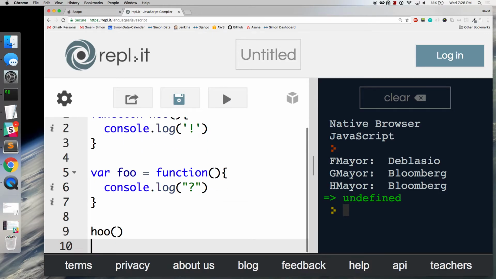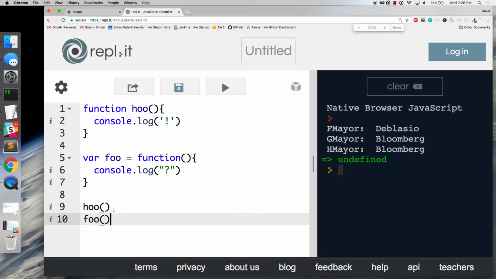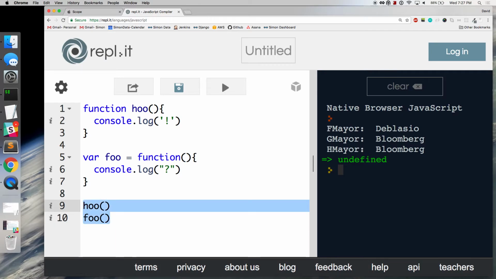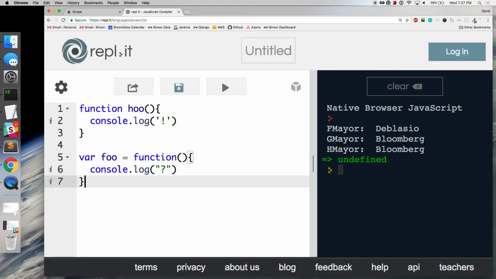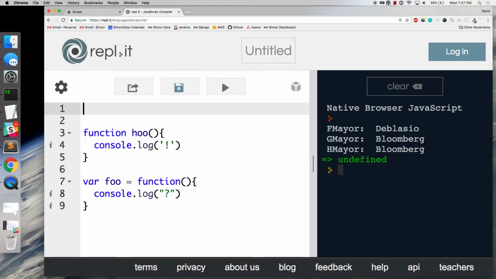So let's do this here. It's assigned later. So let me do this one. Okay, so here, I have two functions, who and foo. Who is going to print out for me an exclamation point, and then foo is going to print out for me a question mark, right? And I run both after. So you're right, I should definitely switch these two. Hold up. Oh, and it's going to run the way it's supposed to. Yeah, that's going to do it in sequential order here.